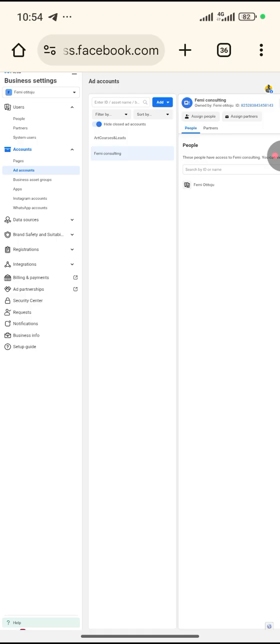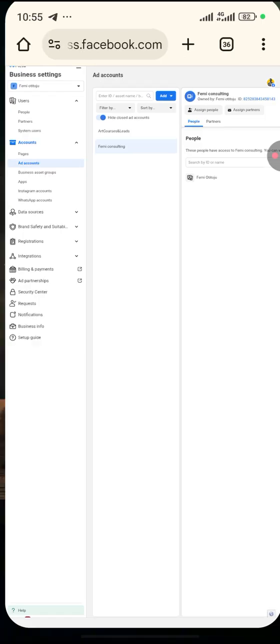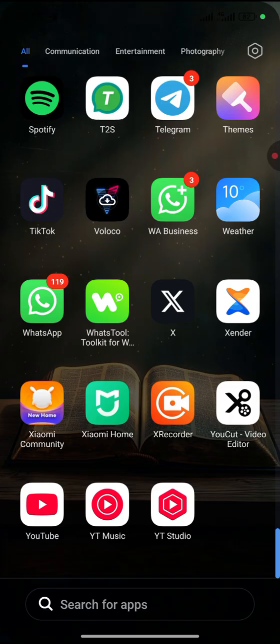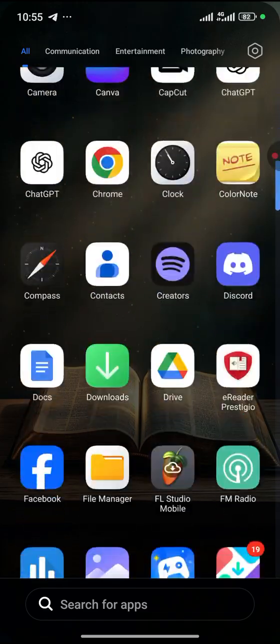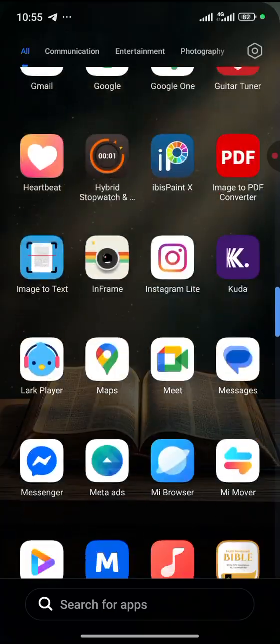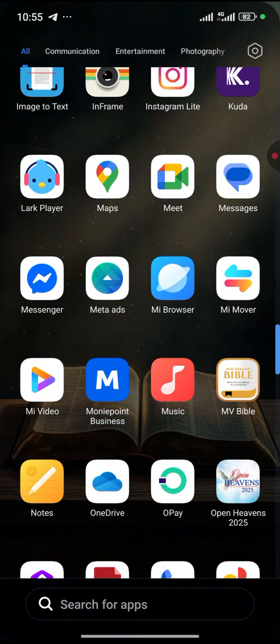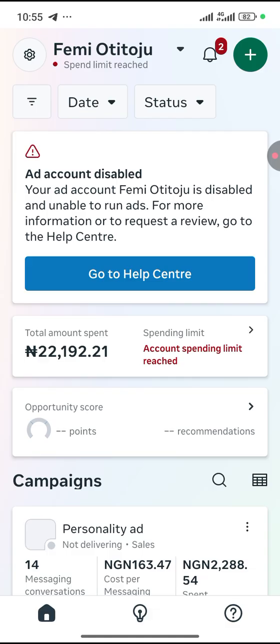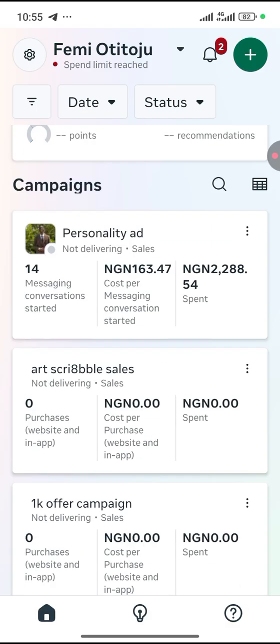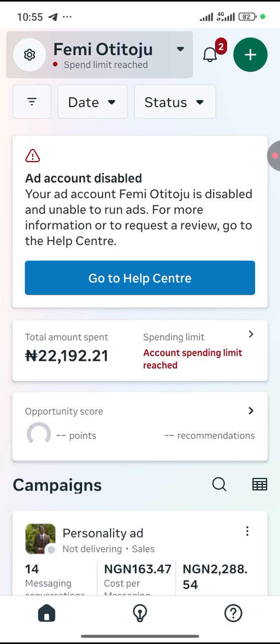After you have an ad account, what should you do next? You just go to Play Store and download this particular Facebook ads, Meta Ads. Just go on Play Store and search Meta Ads. They'll ask you to register. After they ask you to register, just tap on this. Use this, I have now. This is another ad account. Yes, just tap this place.